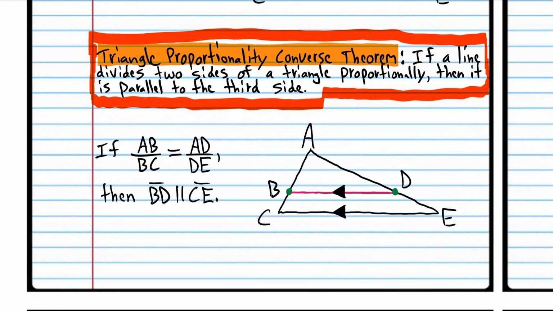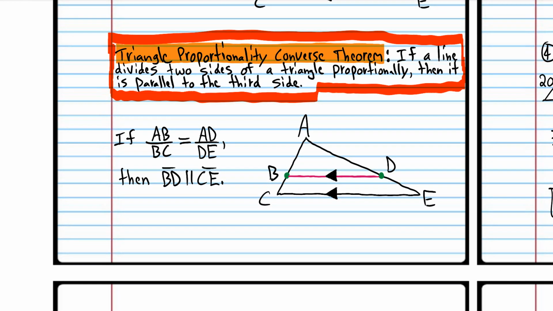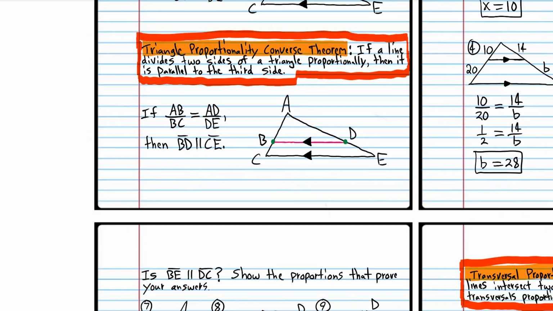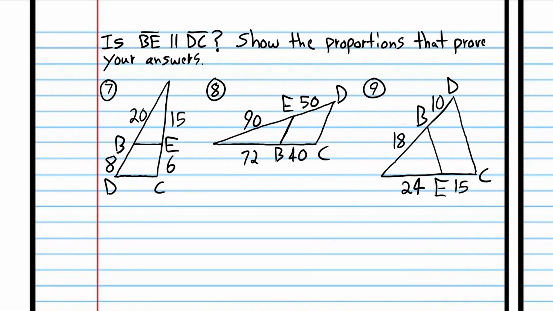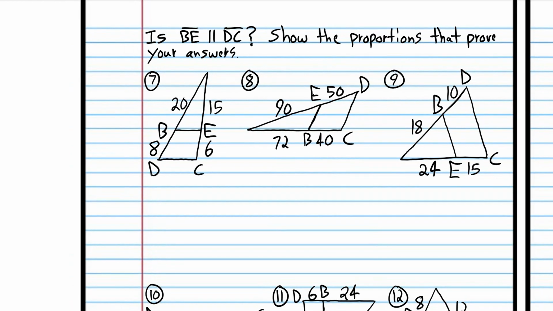What that theorem tells us is that if these lengths are proportional, if this side divided by this side is equal to this side divided by this side, remember, the word proportional, all that really means is that ratios are equal. The only hard thing is trying to figure out what ratios they're talking about. So we'll do these first 3 problems together. You can get an idea of how this converse theorem works.